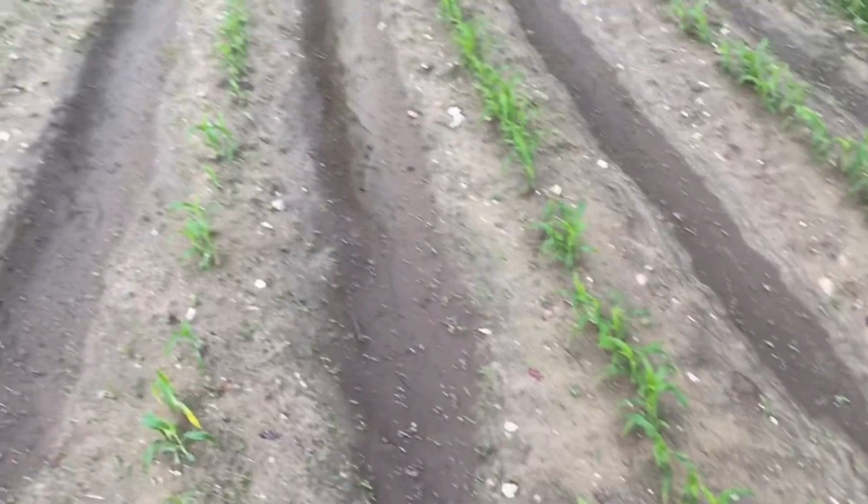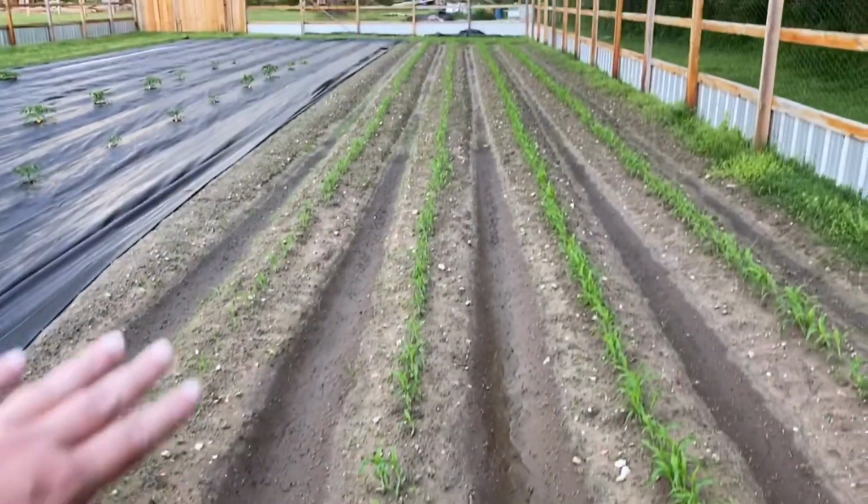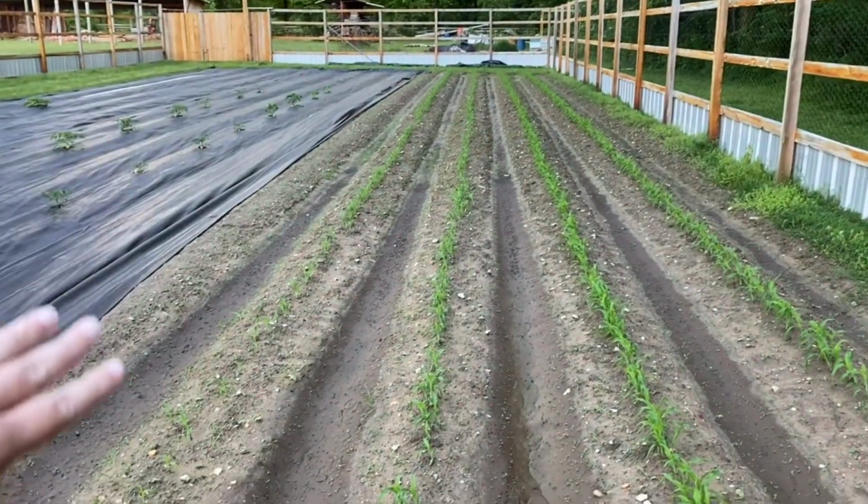And we have got 4 long rows of beautiful corn. If you was with us here last year, you know that after building this beautiful 8-foot tall fence, we had about 350 ears of corn on the ground from the raccoons. So even with the 8-foot tall fence, we ended up having to put a hot wire at the very top of this. So I'm excited to get some corn this year.